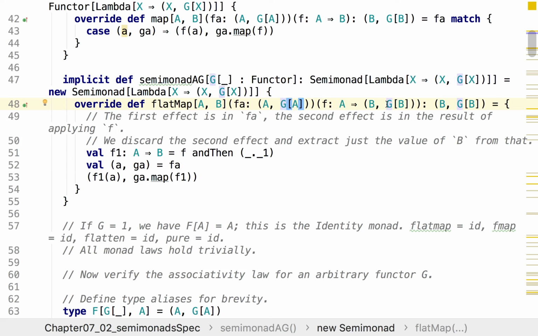There's no way for us to combine two values of type G of B, say. We could try to map f over this, but then we'll have a G of B, and we can't combine that G of B together. So we have to discard one of the effects, basically.